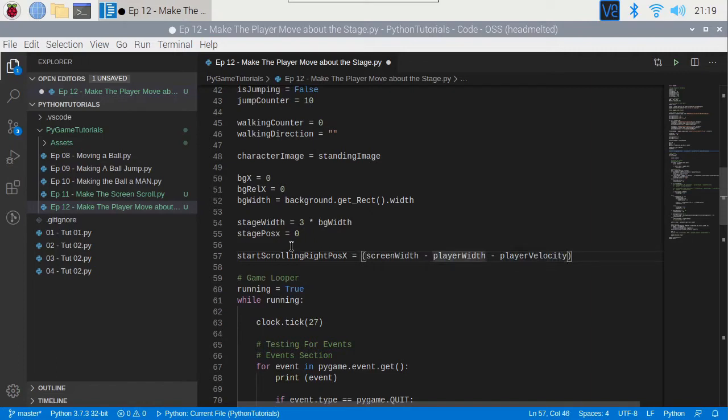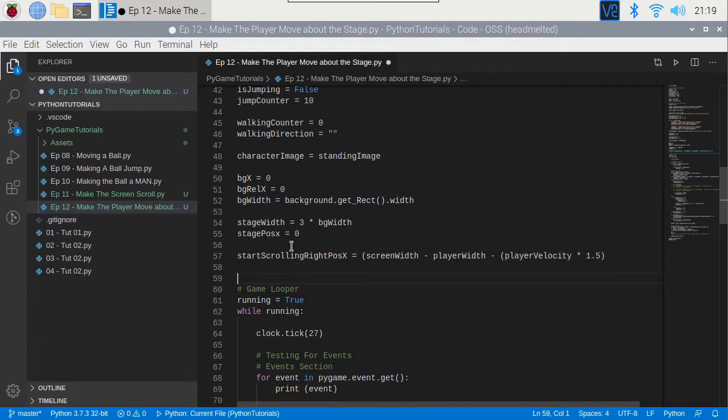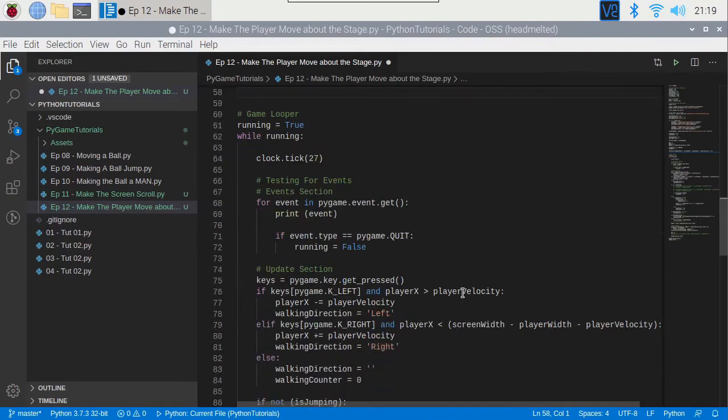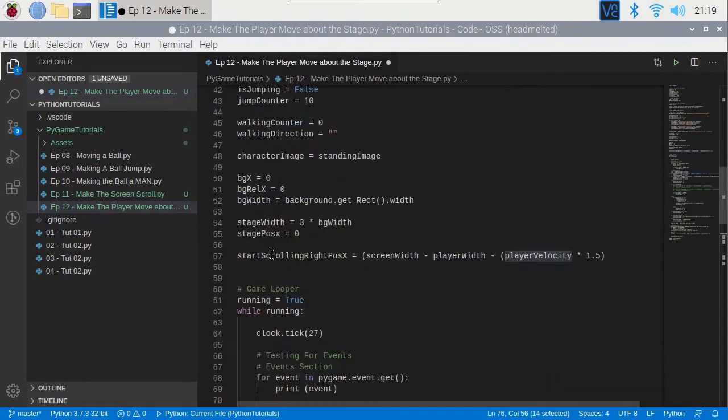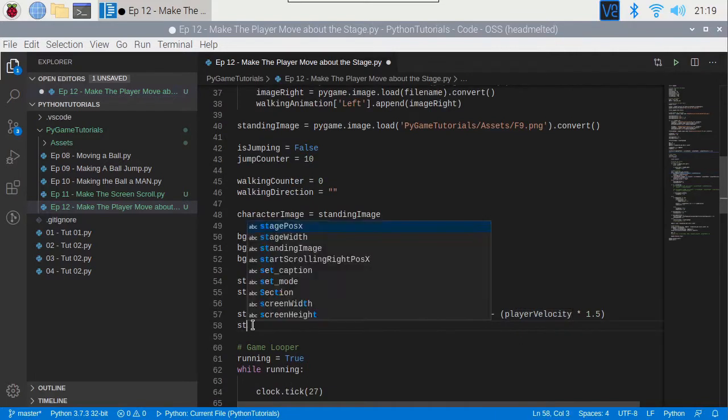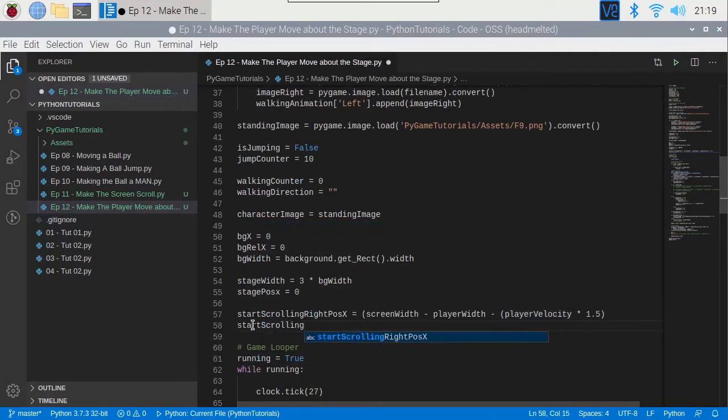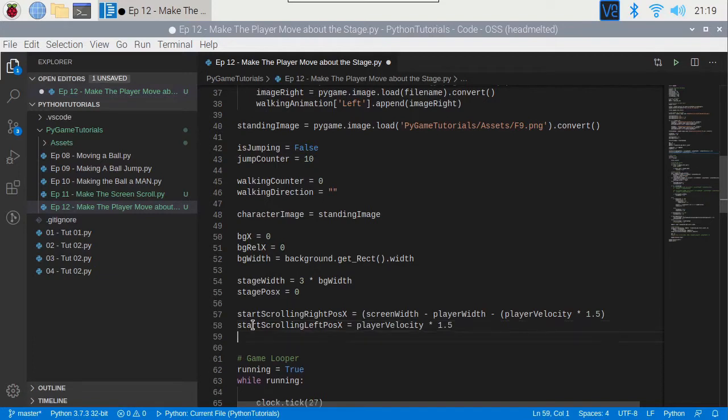But we want to take away some, because we don't want to hit our test where we test for him to fall off the screen. So we'll say that it's going to be a gap that's 1.5 times bigger than we did, and so that means that it's just that one for left. So start scrolling left, pause X equals that, and then we'll do the same thing again.